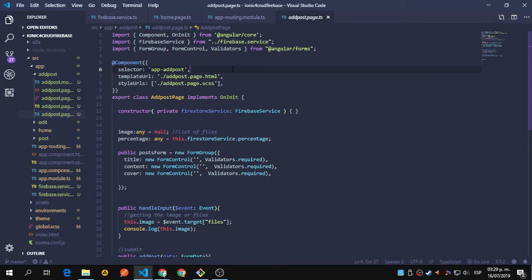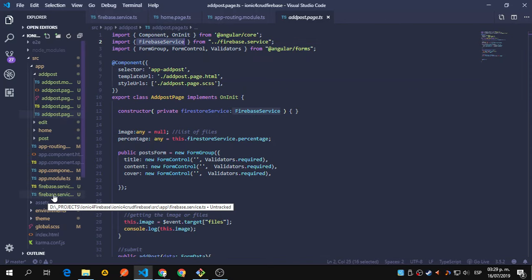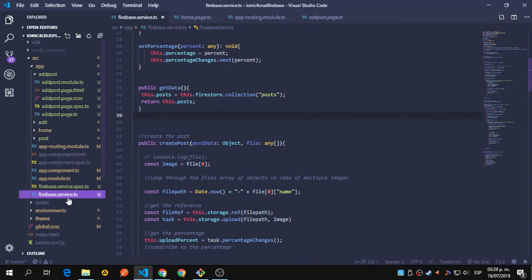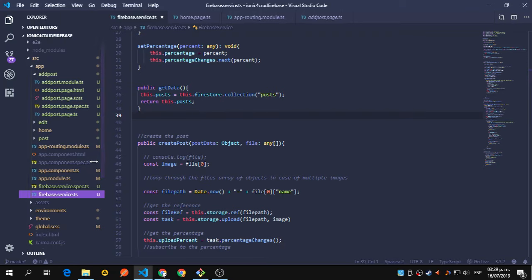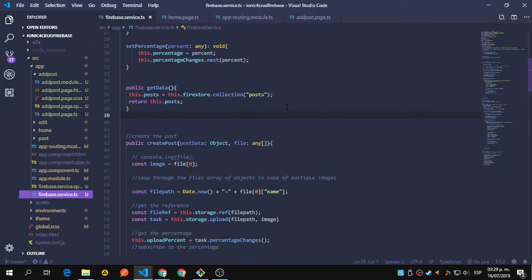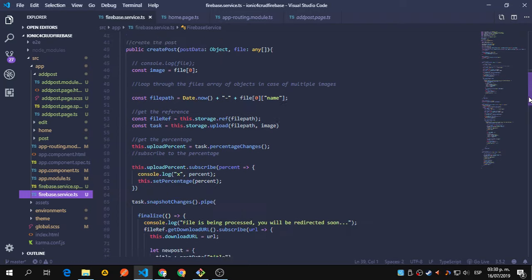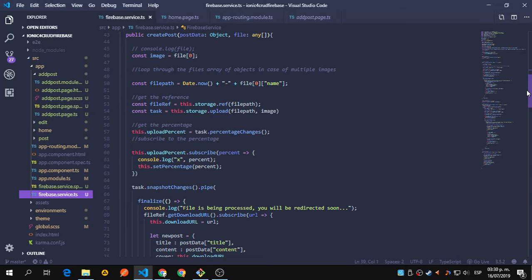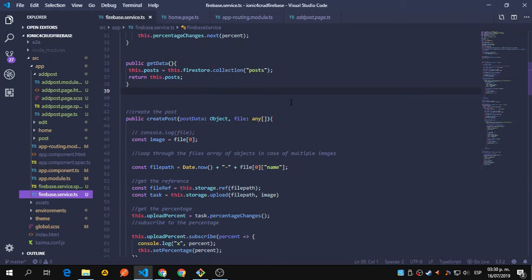So we import form group, form control, and validators from the form groups, and we import the service we have inside here, Firebase service TS, that is getting all the information and functionality that allows us to connect to our collection inside Firebase using Firestore, of course.